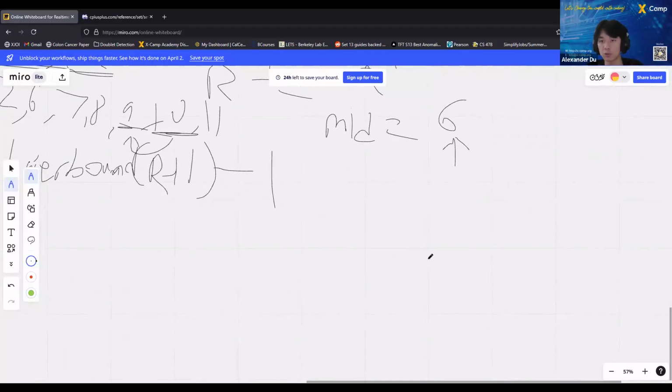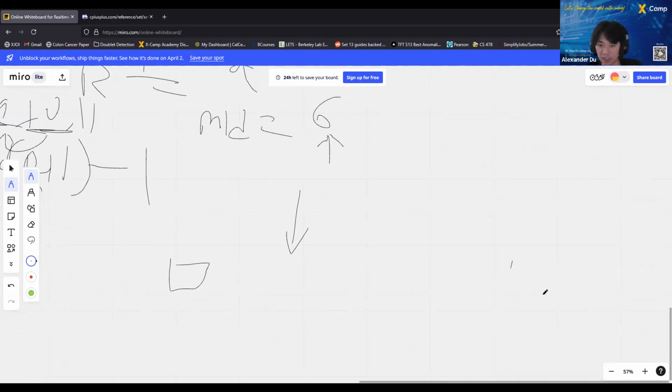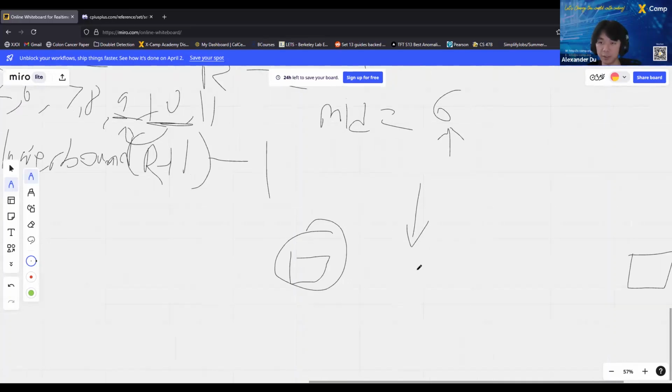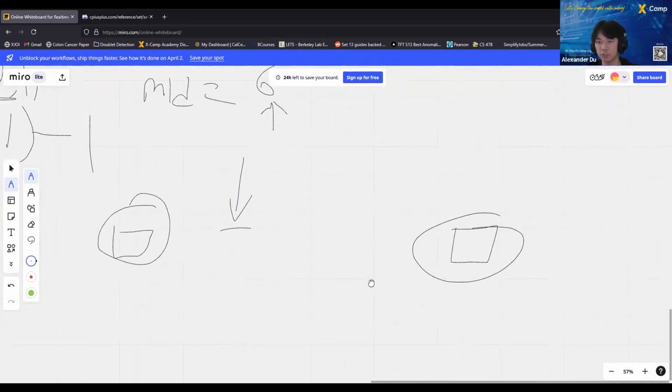We don't know if the closest occurrence comes before or after, right? So let's say the midpoint is here. There might be an occurrence here. There might be an occurrence like here, right? Here, clearly, this one is closer to the midpoint. But since neither of these are exactly on the pinpoint, we don't know which one to take.